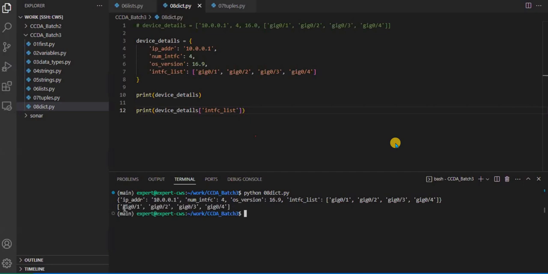It returns the value which is associated with the key. Once you get this, you can process it the way you usually do. It's a list, so you can do anything that you want to do with a list. This is the way to extract data from a dictionary.